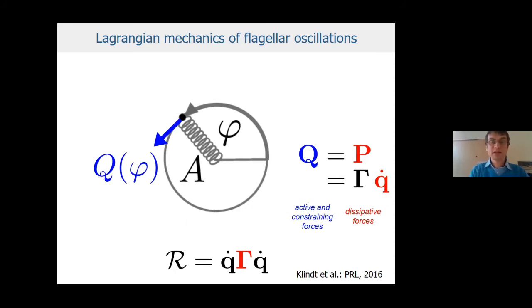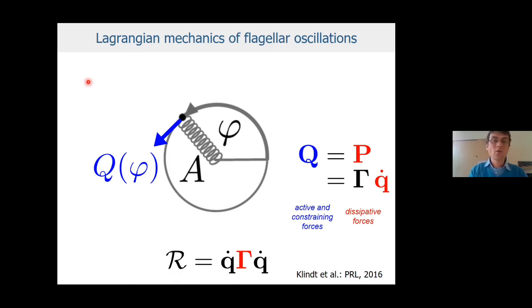And there's one interesting feature of this minimal model that provides a bridge to Prerna's talk. Namely, we are talking about dissipative forces, and that's closely related to hydrodynamic dissipation. So if you just multiply these forces by the rate of change of the degrees of freedom, this has units of watts. This has units of energy dissipated per unit time.